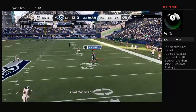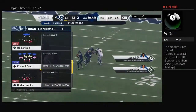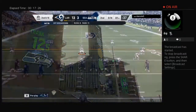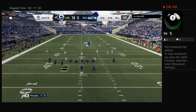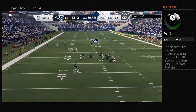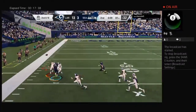Well, I'm trying something on 1st down, and it's something that's safe. It's something that's been done many times before. A lot of people say it's not even worth trying, but I'm running a draw. I'm running a screen. I'm seeing if something pops, and if it does, that can alter my strategy and potentially get me some points. And if it doesn't work, well, then you just run the clock out and go to the locker room. He's going to look deep down the field.